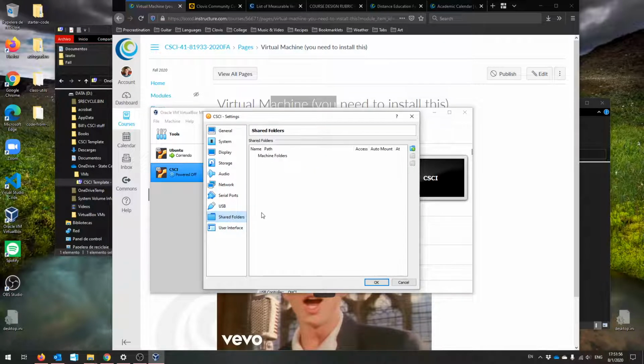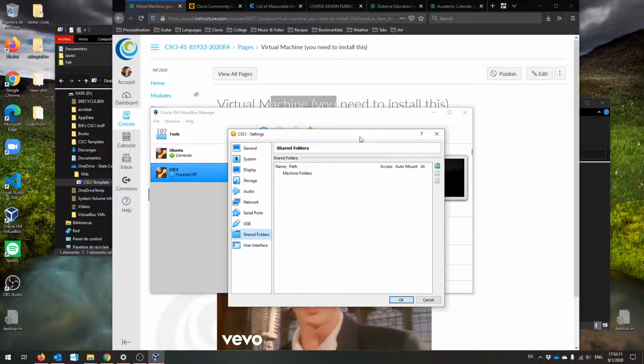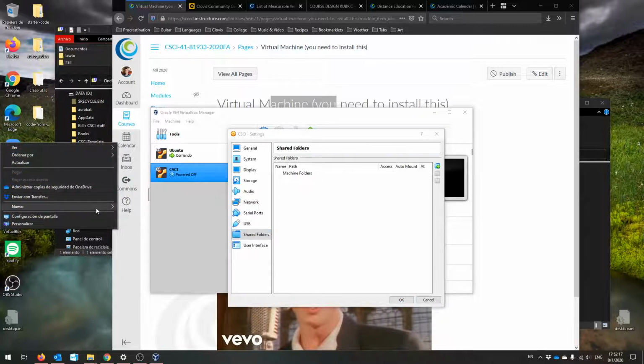And also we're going to add a shared folder for ourselves. So I encourage you right now to make a brand new folder somewhere on your computer that you're going to hold all of your CSI stuff. Or you can just give it your C drive, because this virtual computer is going to have its own files, and we want it to see our host computer's files. So we're going to have to share something with it.